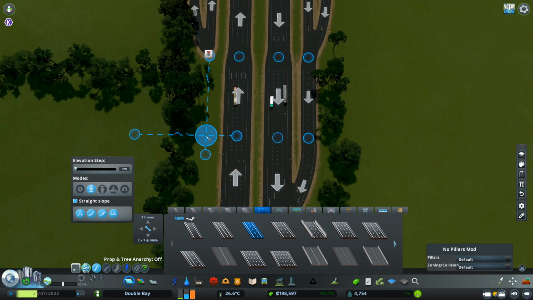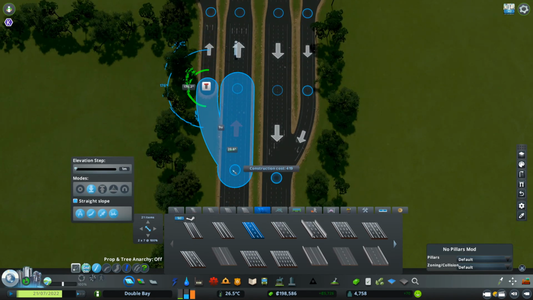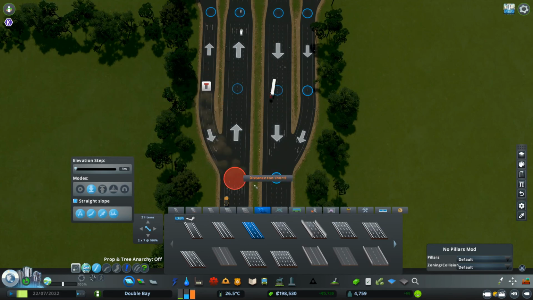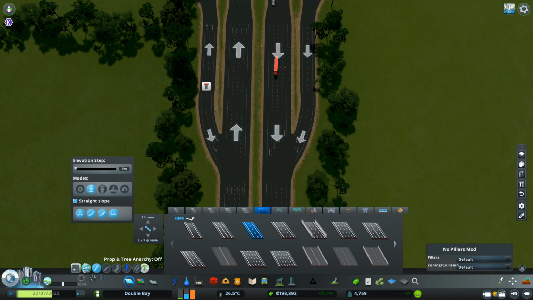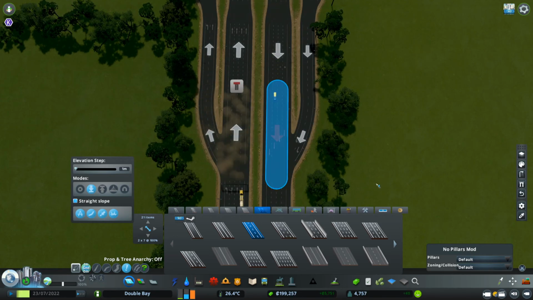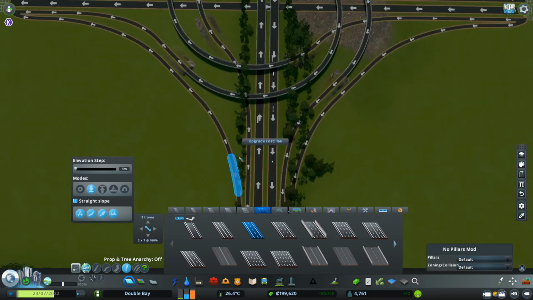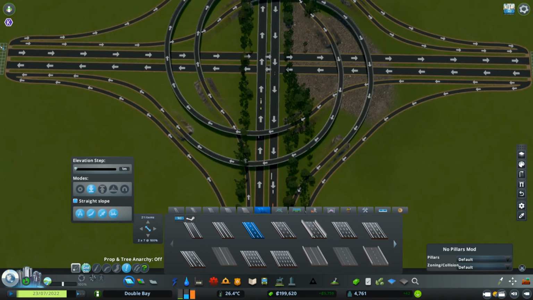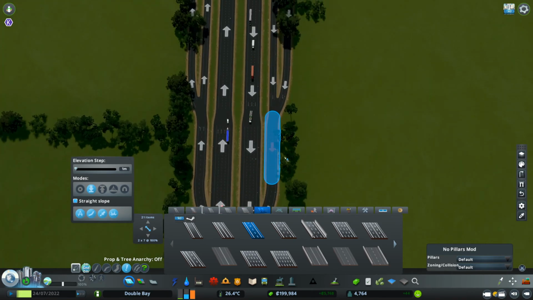And I'll do the same thing on the other side. We go there and we connect right here, I would say. Yeah, pretty good. Let's just turn this around. Sorry, the other way, please. And they're going all the way around there. Okay. Well, that's working now.